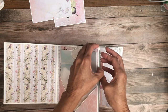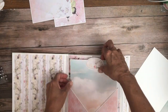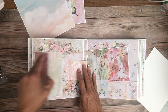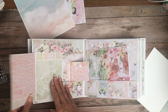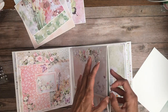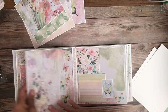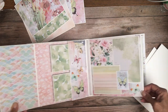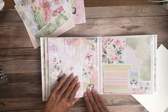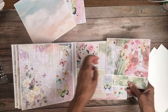Each one of these is an 8x8 pocket page, so there's a seven and three-quarter by seven and three-quarter insert — lots of room — and we did that four times. I'm going to leave all my inserts out so we can look at those at the end. On page two I've got a little hinge that opens up to give you a nice card. Page three has a large insert, another large photo mat, and I did just a one-inch border on each side to unify the book. You have two four-by-six photo mounts, plus more photo space above. These two photo mats don't open, but you can tuck behind them.